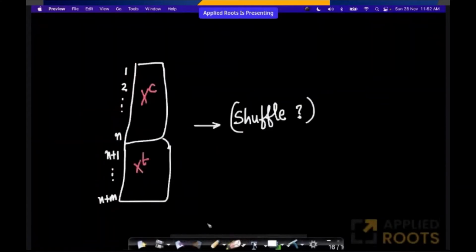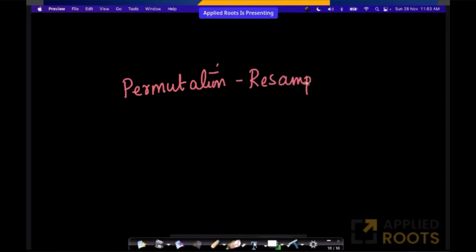One more quick note before we go into hypothesis testing. Permutation testing, or permutation resampling test, is slightly tricky to get your head around. To be honest with you, when I first learned this, I actually learned this in the industry, and it almost took me 30 days to digest the concept completely.